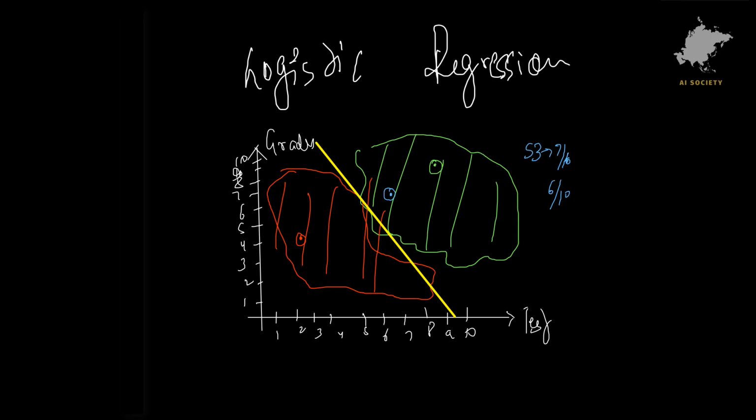So we told the university, give me your historical data, and based on that I'll be able to predict whether the student should get accepted or not. In this data, the green area represents the students accepted in the past, and the red area represents the students rejected in the past. Now we draw a line that best cuts the data into two parts, and then we plot the S3 student and find out that the person is going to be accepted. Now the question is how to find this line.